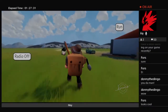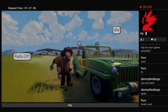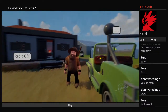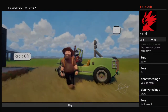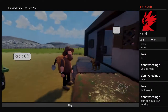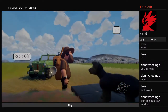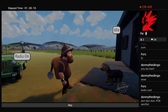I was thinking about having him drive the Jeep, but I'm not sure if I want to do that, or at least have it to where you can hear the Jeep, or when he gets in and out of it, when he arrives at a place, you know. And then the dog. I had a follower on it before, but I took it off because we're messing around with the logic. So I want the dog to be just following him around when he's looking for stuff, you know.